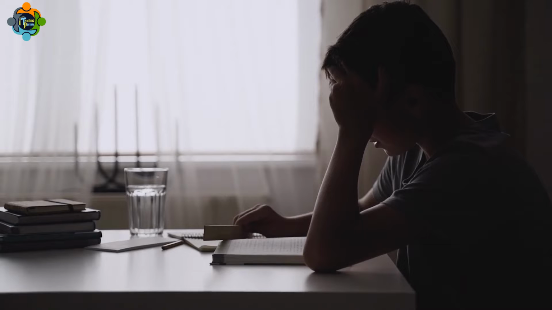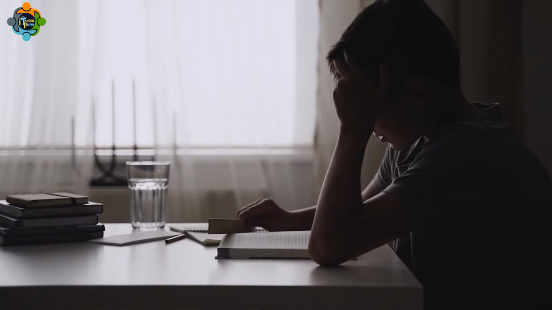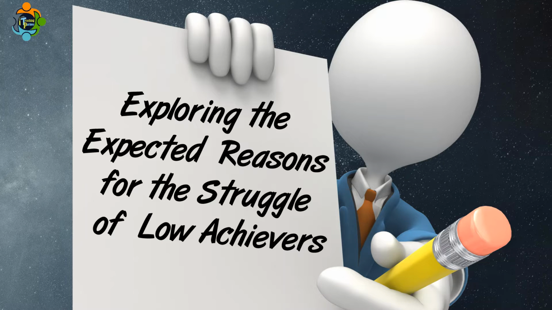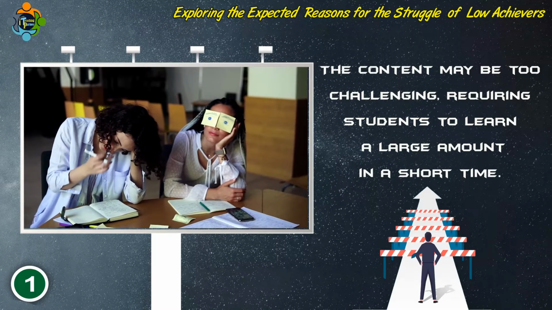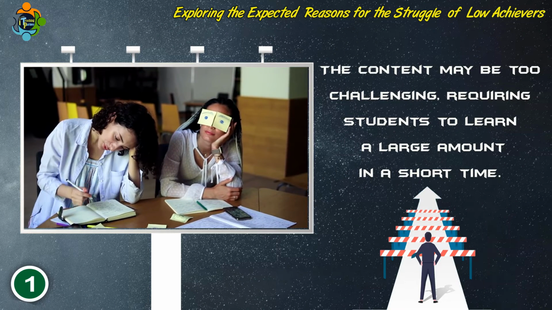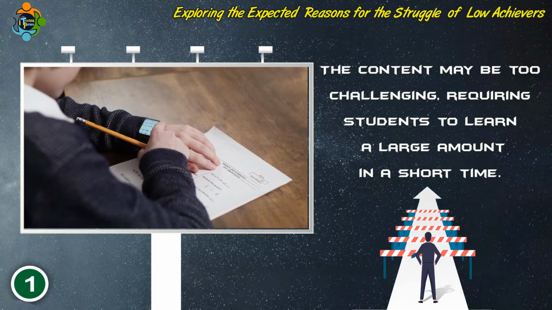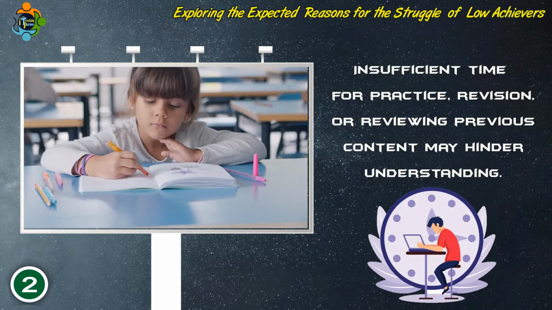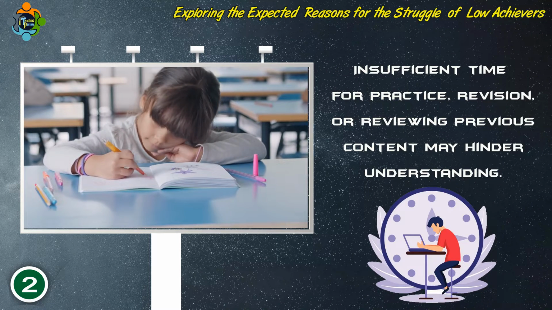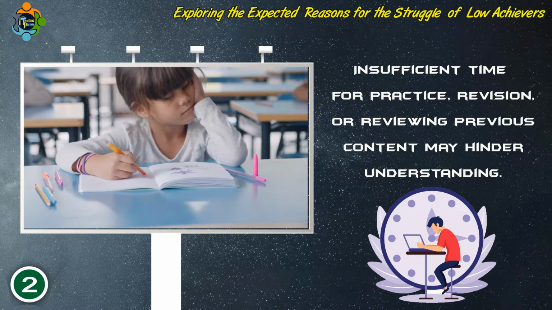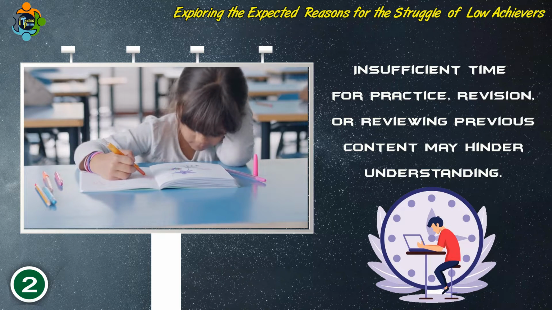Some students struggle to achieve academically for various reasons. Let's discuss the expected reasons for this struggle. Number 1. The content may be too challenging, requiring students to learn a large amount in a short time. Number 2. Insufficient time for practice, revision, or reviewing previous content may hinder understanding.